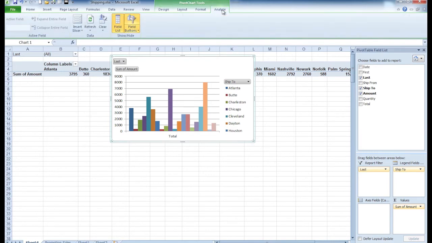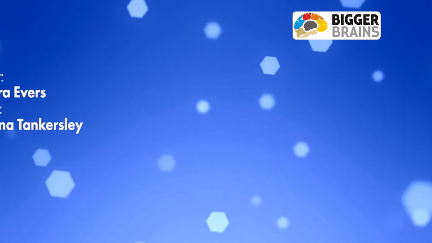Let's click on the Analyze tab. That's where some of the buttons that we're accustomed to from our pivot table show up. Whereas the design, layout, and format are probably more related to our charting. Yes, those look just like the ones that we've done in a previous module on charting. That's right. Great. So that's, in a snapshot, pivot charts.